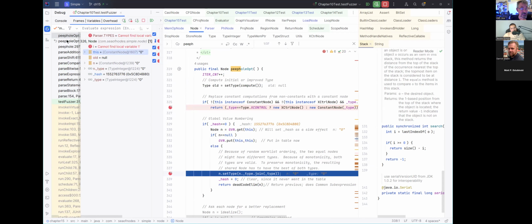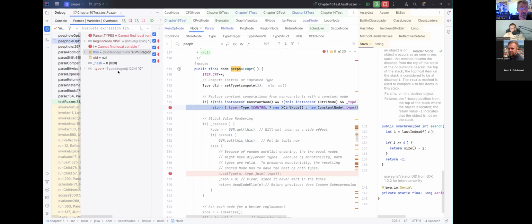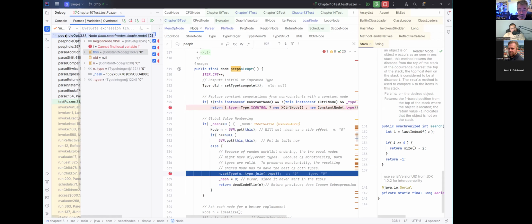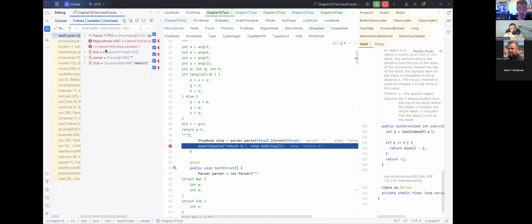Next one, found a new constant 0. Where did it come from? Came from here. So the new constant 0 is the same as any other constant 0. And I'm done. So I did like 8, 10 peeps, mostly canonicalization. I inverted this test, then I inverted the whole if. Then I took this add and pushed it up through the phi or pulled it down one of the two directions and did a little global value numbering. Suddenly, this became 0. And as soon as it became 0, I didn't show you the kill. As soon as it became 0, I killed everything. The whole rest of the program just dies.